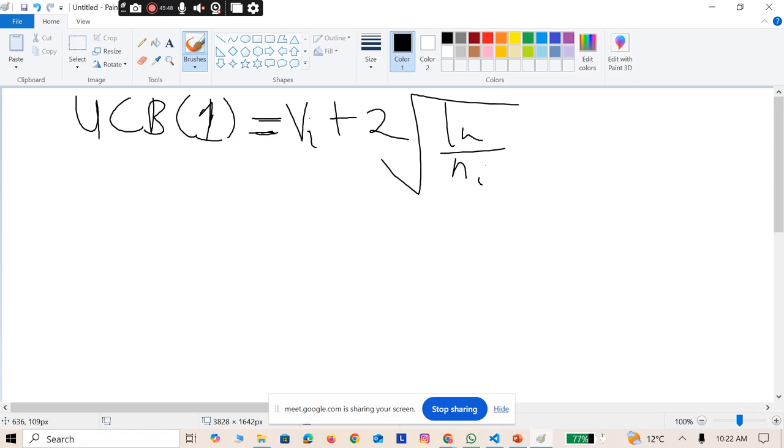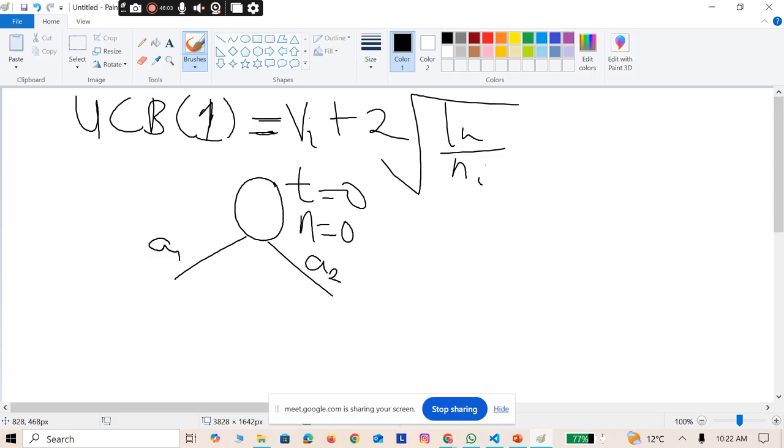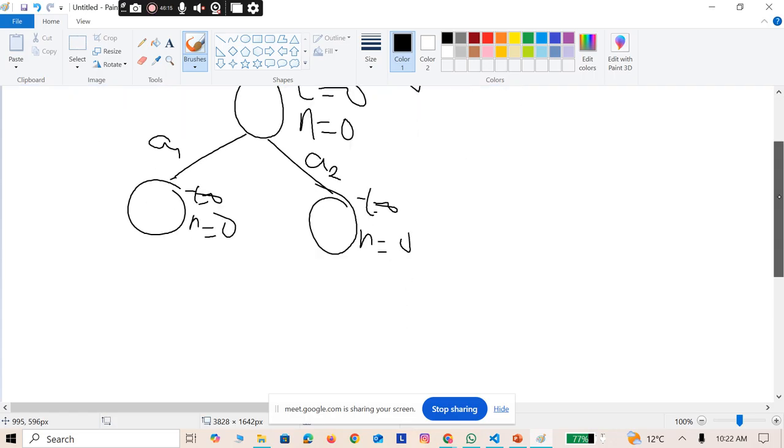Now, when we are beginning, we have the total points accumulated to be 0, and the number of actions taken is also 0. Then we take some actions, A1 and another action A2. So this one leads us to t equals 0 and n equals 0. The same thing here, t equals 0 and n equals 0.